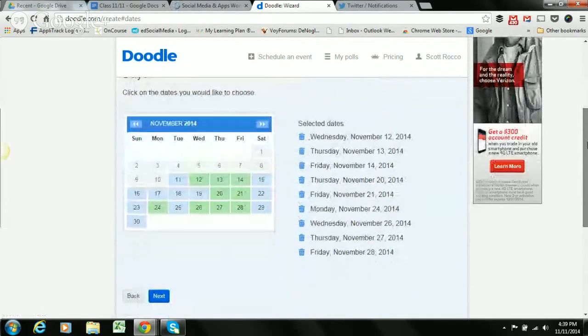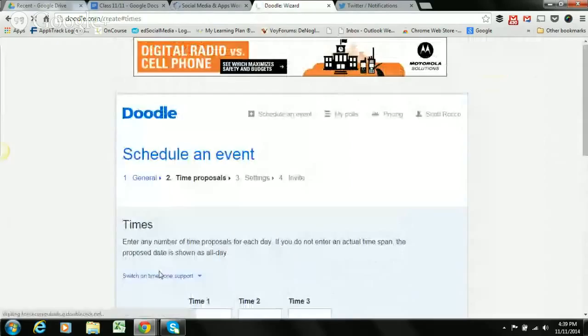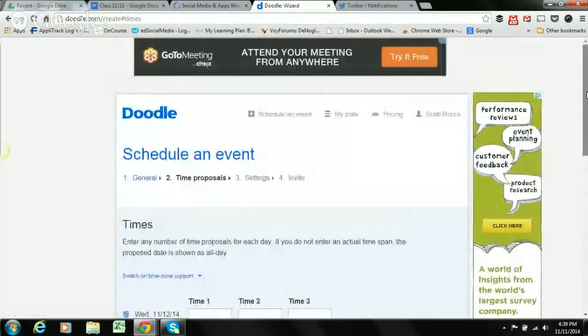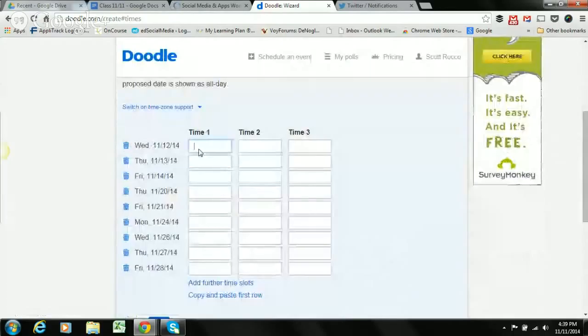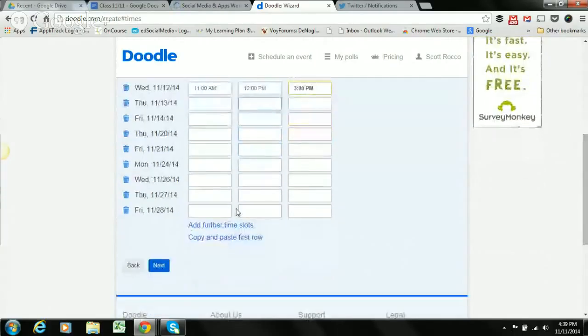And I do the next thing. Here are some times. I can pick times. Typically, I don't do that, but you can put 11 a.m., 12 p.m., 3 p.m., all the way down to time slots, copy and paste first row. So there you go.